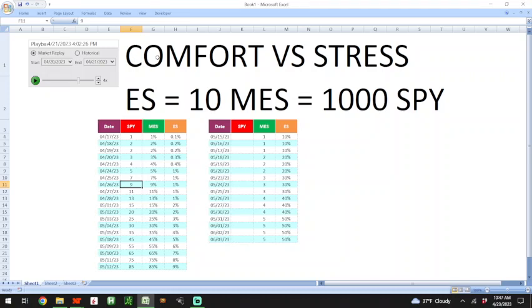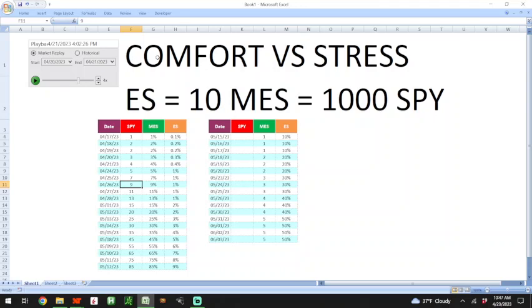Again, you really have to figure out what that line is between comfort and stress. So comfort is where you follow the plan exactly. One share obviously is not that important, right? Because it's going to be like maybe a dollar up and down a day, depending on what you're doing, depending on your tick size. So you should be able to follow the plan at that point with something like that, right?